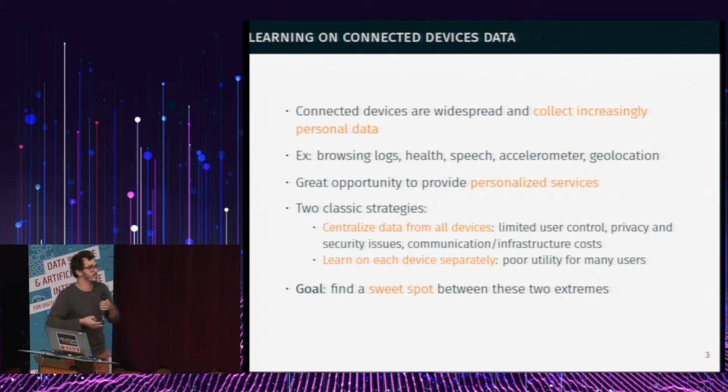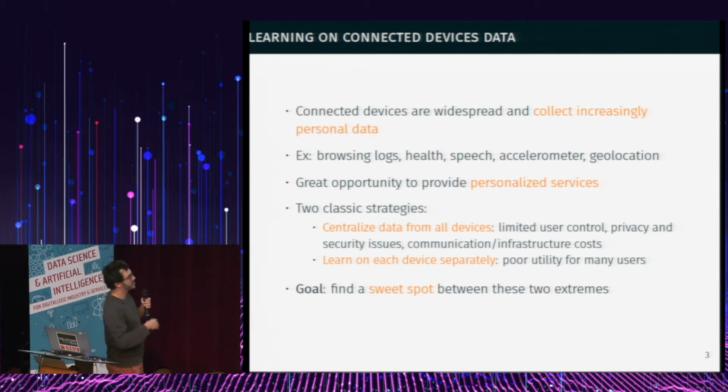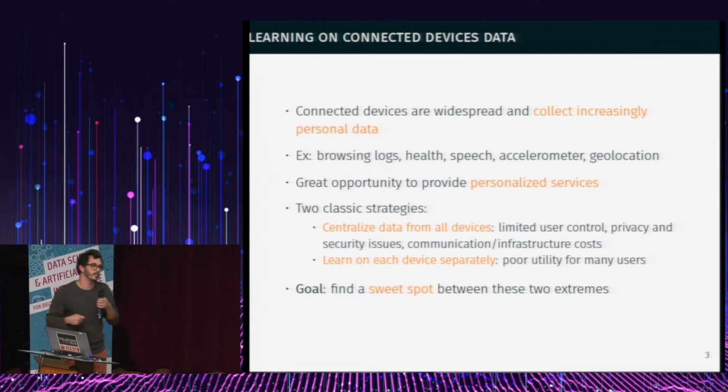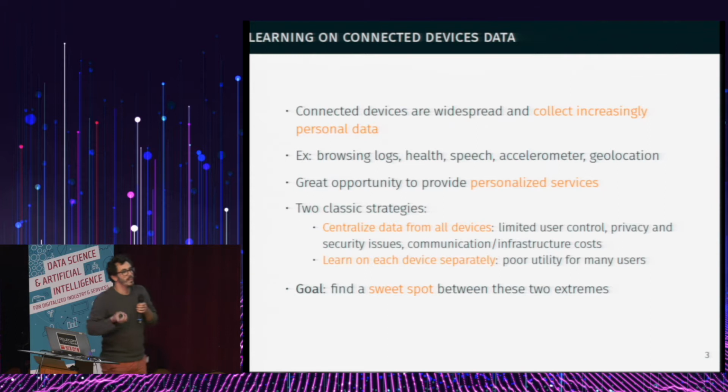The other one, which is the other end of the trade-off, is to not share anything with anybody, and learn only on device. There have also been some companies that have promoted this approach. In this case, it's in a way best for privacy because users do not share any data at all. But of course, it's bad for utility. For many users, they just have their local data, which is typically not much, and so you cannot learn that many interesting things on isolated users. The power of this data usually comes from cross-analyzing many people.